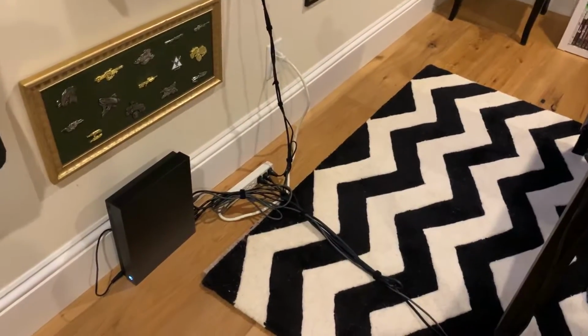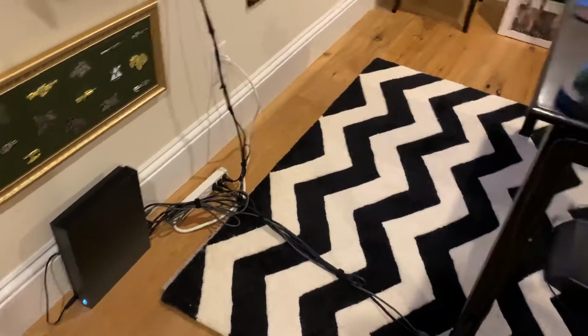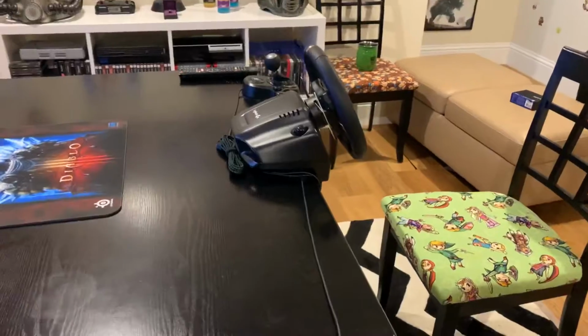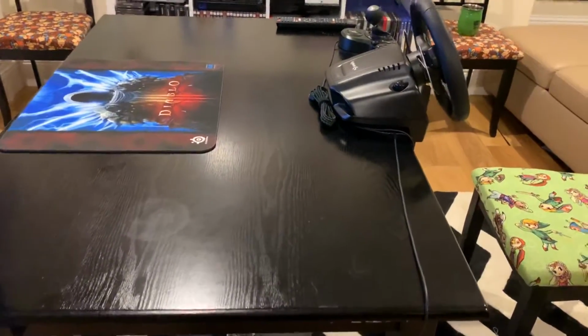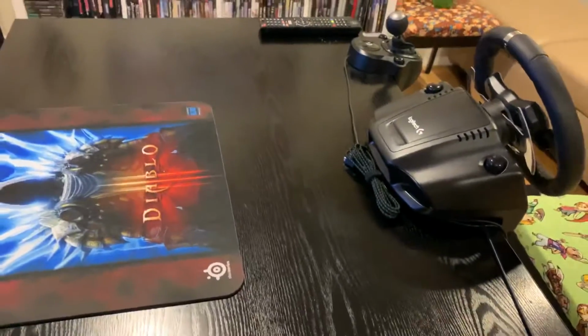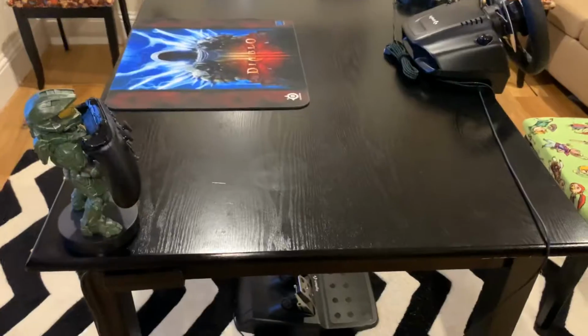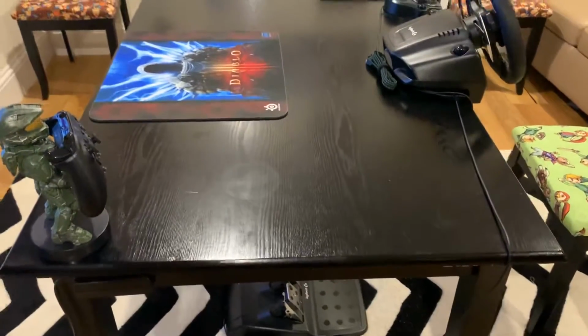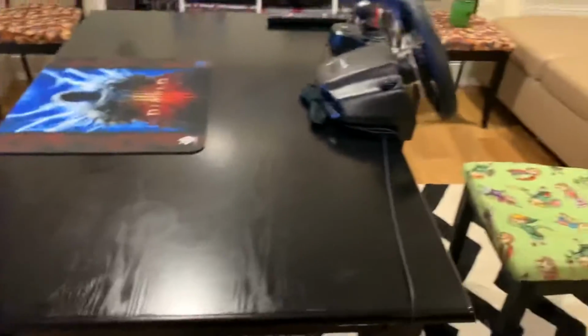Additionally, the console has a tendency, when it's really spinning up, it seems like it wants to vibrate. I know the wheel obviously has a lot of force feedback to it, so this table does sometimes get a little jittery. I mean, obviously it's a square table. I'm wiggling on it as hard as I can, and it's not moving. But my point is that when you have something sitting on there vibrating, it does tend to make the table vibrate, and you can feel it in the wheel. It translates up through the wheel.